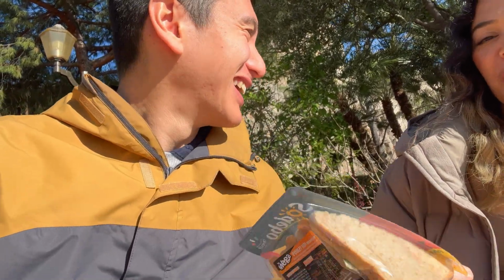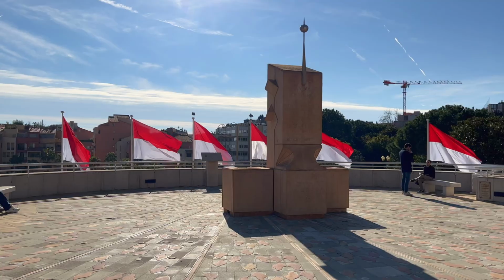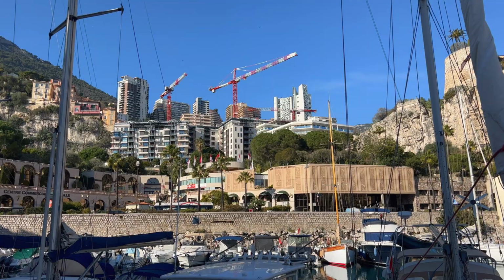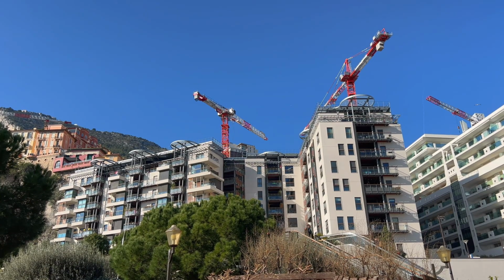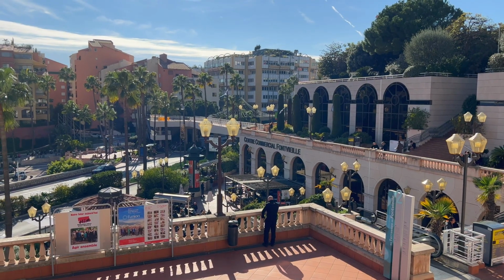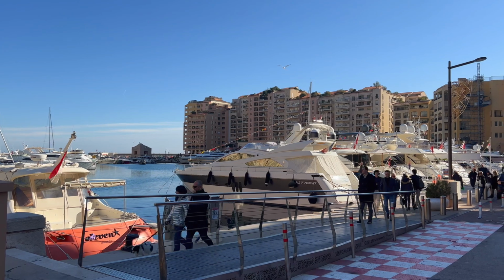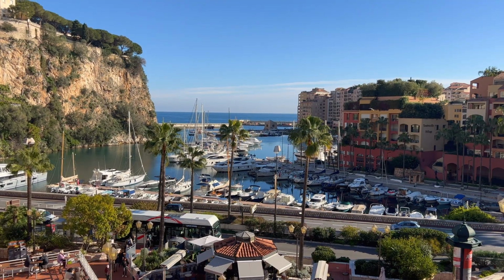Lunch. It's lunch. I feel like if you are in Nice, France for the first time, one of the obvious day trips to make is Monaco. It's one of the wealthiest countries in the world. It's one of the smallest countries in the world. And because of that, the city is super clean and dense. Just walking from one end of the country to the other end is super doable.